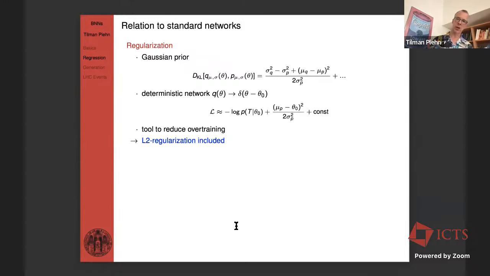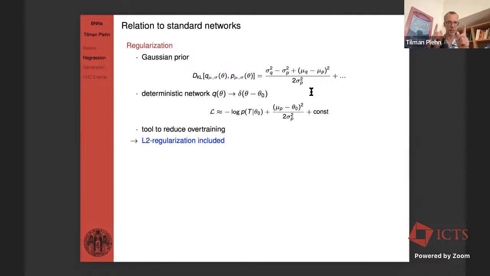Now, you're lucky, or we are lucky when we do that, because the KL divergence of two Gaussians we can actually write analytically, and you see the form here. It's a form of sigma Q, sigma P, mu Q, mu P. So these are the mean and the standard deviation of my prior distribution, so my boundary condition, and my actual distribution is Q. Now, look at this above curve, the formula here.